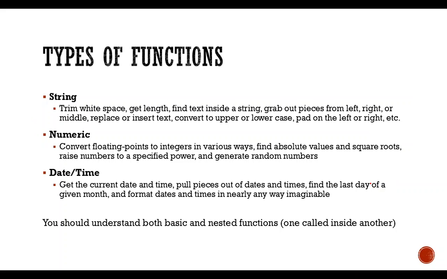There are three main types of functions that we're going to look at in our survey. The first is string functions. There are going to be functions that manipulate text, so you're trying to find out their lengths or getting rid of extra stuff in them or taking out pieces from them or making them upper or lower case, right? These are all typical string operations. There are also numeric functions. So if you need to convert between different kinds of integers and floating points, or if you want to do mathematical types of things or generate random numbers, then numeric functions are your friend.